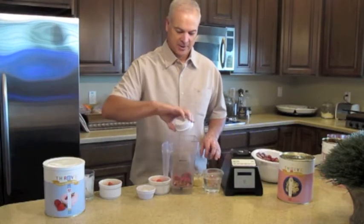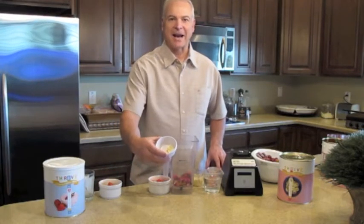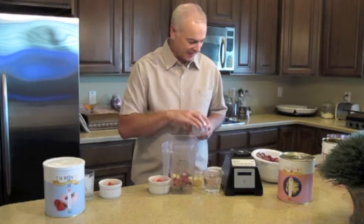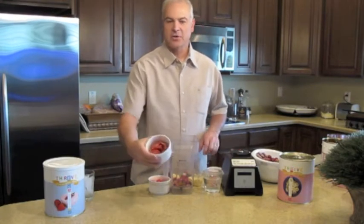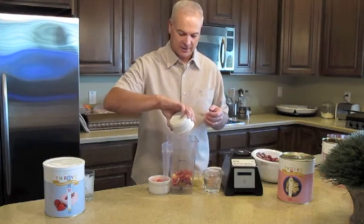Raspberries. Pinch of raspberries. Pineapple. I like a little pineapple. Gives it a kick. Strawberries, I like to have a little bit stronger strawberry flavor, so I put a little more strawberries than anything else. So there are all of my freeze-dried ingredients.